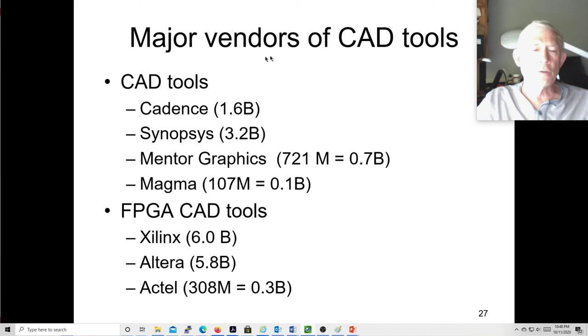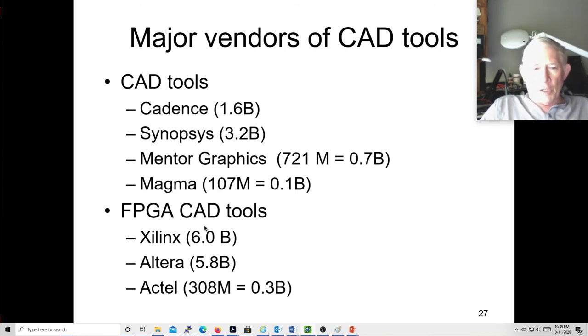So here are some of the major CAD tool vendors. Cadence, Synopsys, Mentor Graphics, Magma, they're basically for building integrated circuits, application-specific integrated circuits. The FPGA CAD tools are usually manufacturer dependent. So obviously Xilinx wants you to use their FPGAs, so for the most part, they're going to give you their tools. They don't give them all away, and they charge for some of them, but they give a lot of it away because, of course, if they sell these chips, that's partly how they make their money, although they also make some of their money on their CAD tools. So it's a bit of a trade-off. Same for Altera and Actel. If you're going to use Xilinx chips, you have to use their CAD tool. If you're going to use Altera, you have to use their CAD tool. If you're going to use Actel, you have to use their CAD tool. Whereas if you're going to make a chip, now you've got some choices because there are different options out there.